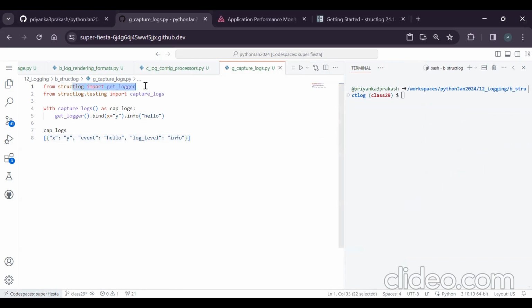Typically structlog has get_logger. You create get_logger dot bind with something you give. Now if you want to capture those logs, there is something called capture_logs, especially used whenever you are doing unit testing for the same logging. So it will capture that and show the output to you.